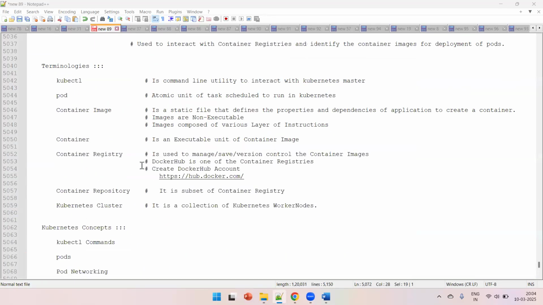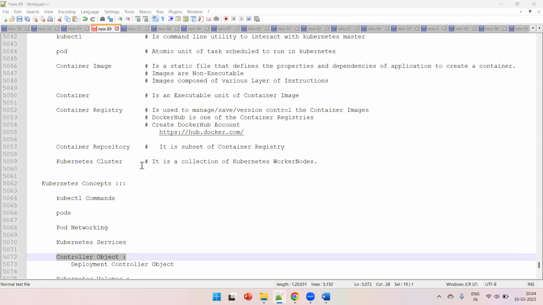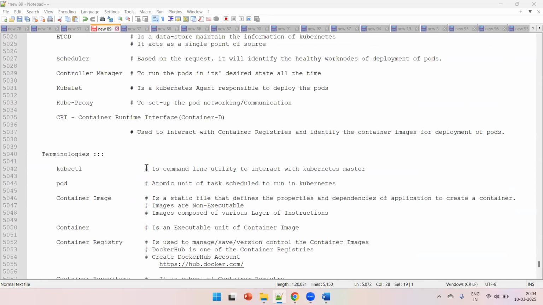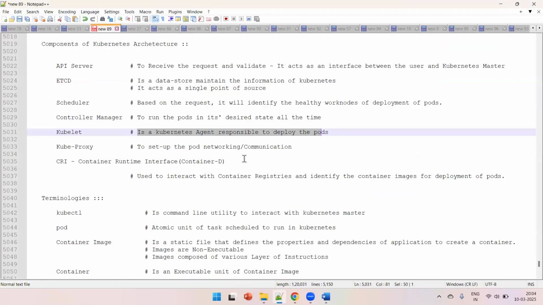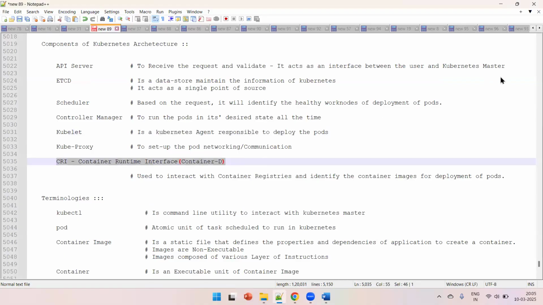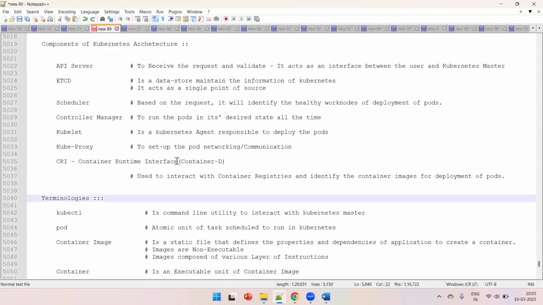Kubelet and containerd, the difference between both of them. Kubelet is a Kubernetes agent that will be running in all the nodes of your Kubernetes, including the worker node, and it is responsible to deploy your pod. But the container runtime interface is containerd, which you're going to use here, through which we can interact with your container registry and identify the image for deployment.